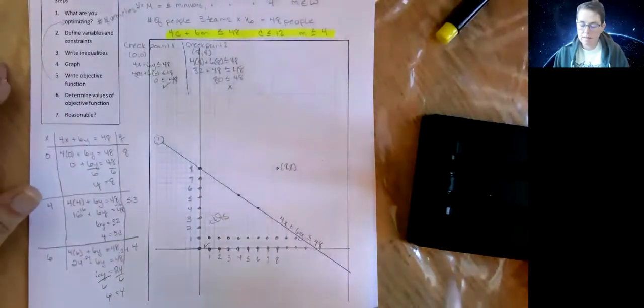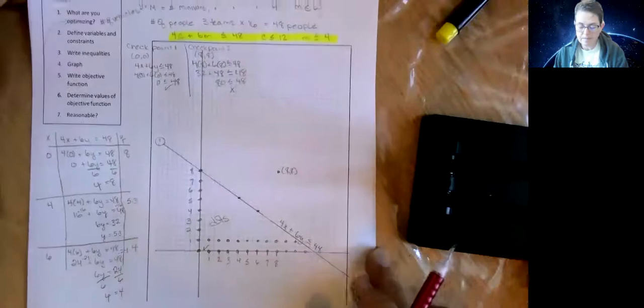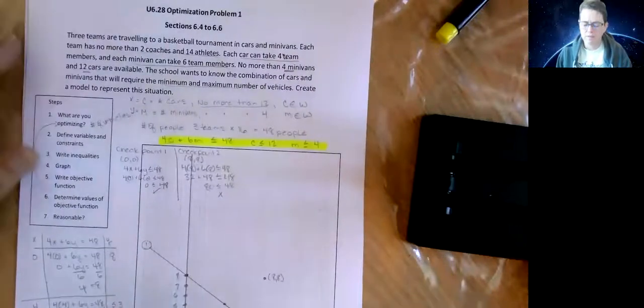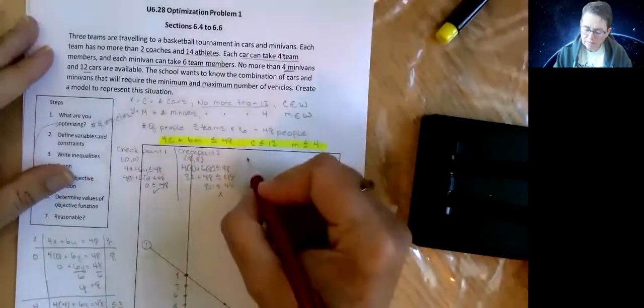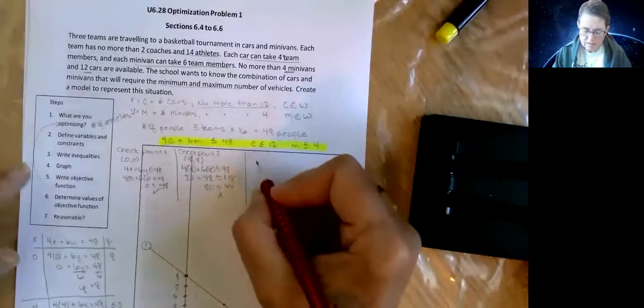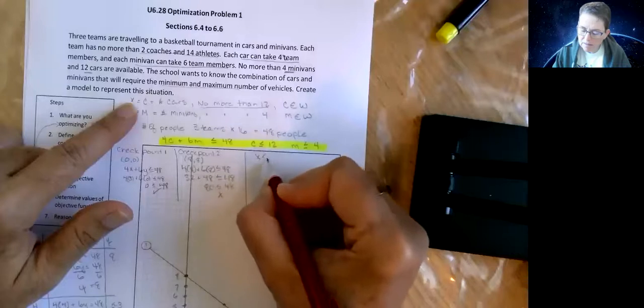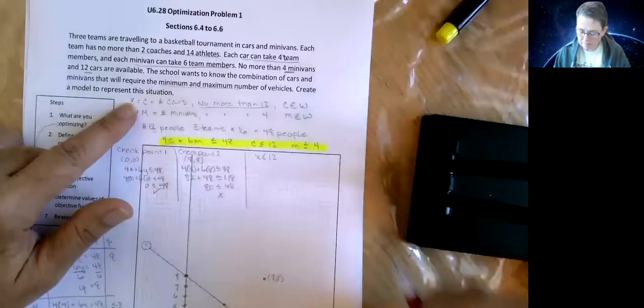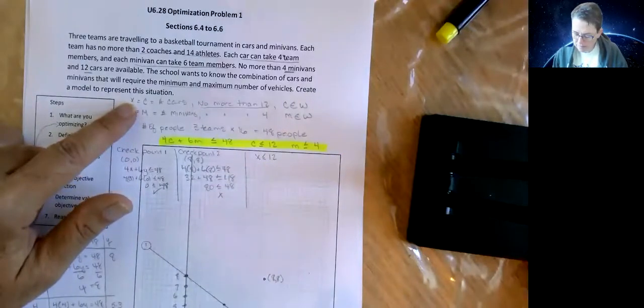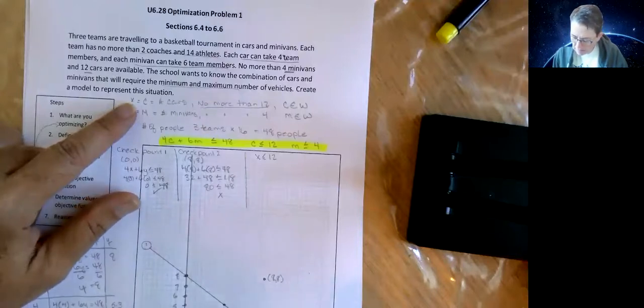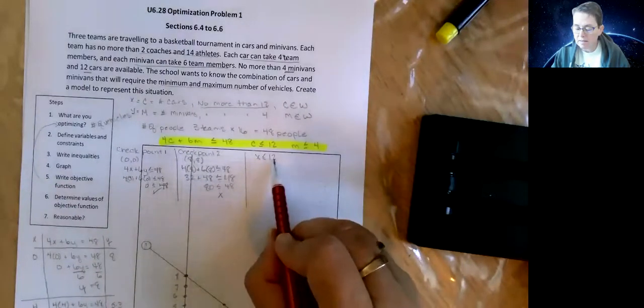All right. So there's our main one. That's equation number 1. Let's do the most complicated one first. Now we've got, let's see, we said c is equal to x, so x is less than or equal to 12. So better keep going. 9, 10, 11, 12. So this is going to cross the x-axis at 12.